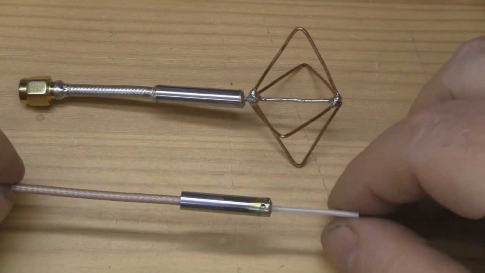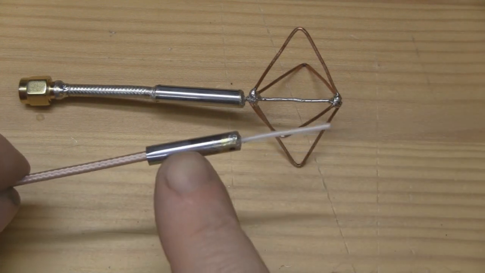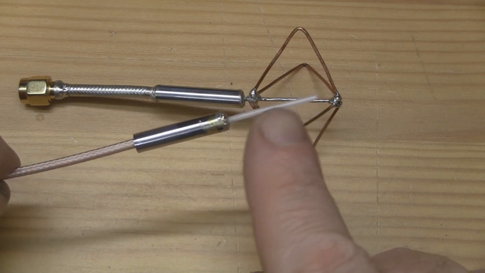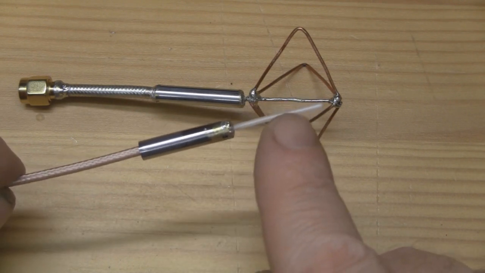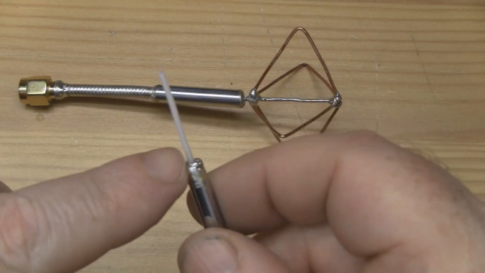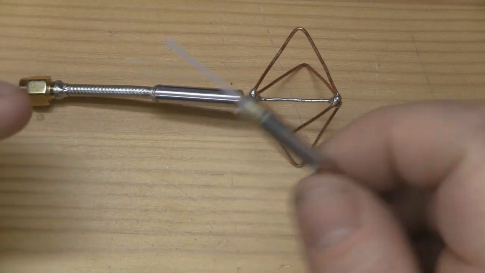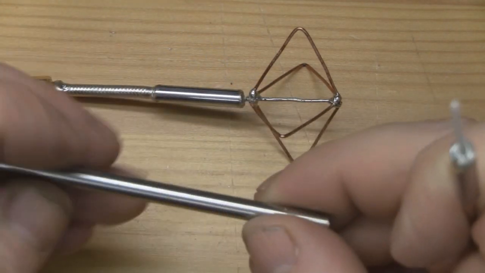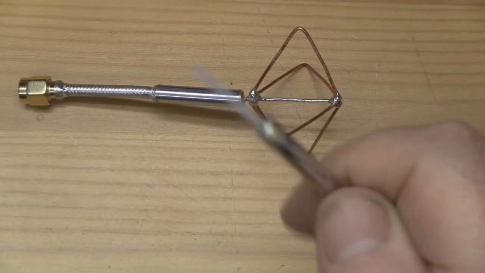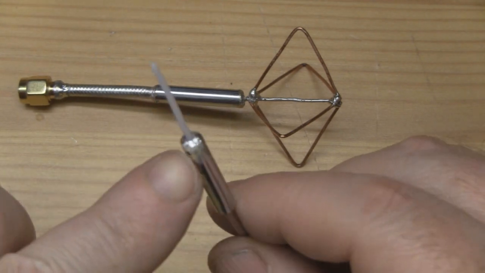This antenna is based off a simple dipole antenna and it doesn't get much simpler than this. It's just 25 millimeters quarter wavelength for the ground plane here, 25 millimeters for the driven element here. The driven element is just the center core of the coax, strip the outer core away. The tubing you get from those cheap telescopic antennas and put it over the top of the outer braid and solder it in at the top.